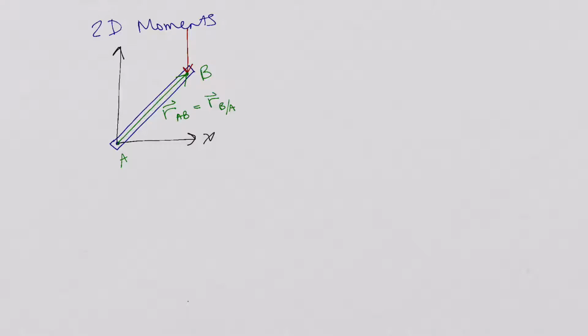Another important thing here is this distance. The force is acting straight down. It's right here. So this distance along the x-axis in this drawing is the perpendicular distance. And that's important for these moments. What this creates is the moment about that point A. So that's the moment about A.